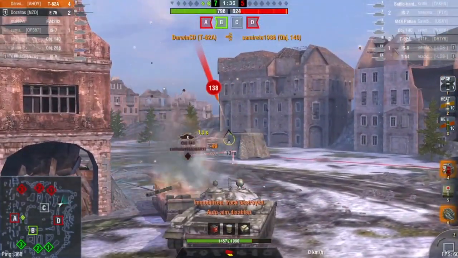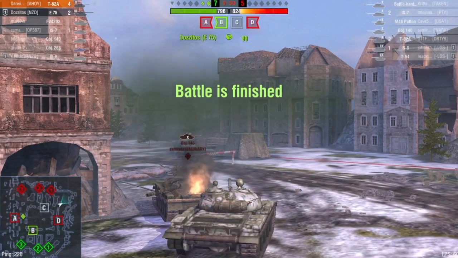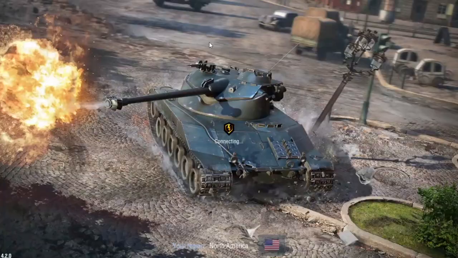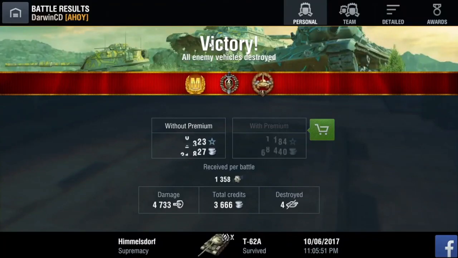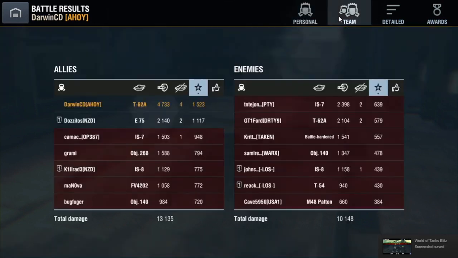That'd be a time where I'd aim, but Darwin doesn't even need to aim because he just goes and rams the 140 for the final kill, and he's done a great job of relocation and just being able to put in shots reliably. And he receives a mastery for 4,700 damage and 4 destroyed, and a nice spare parts bonus as well, even going credit positive in Tier 10.